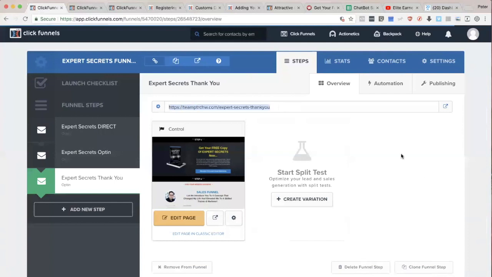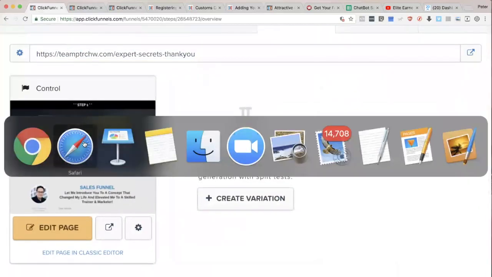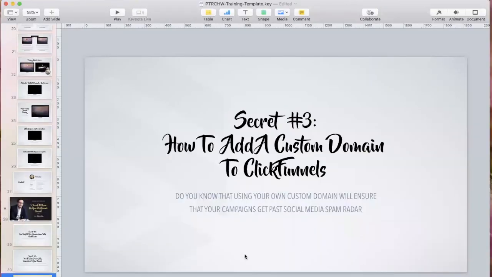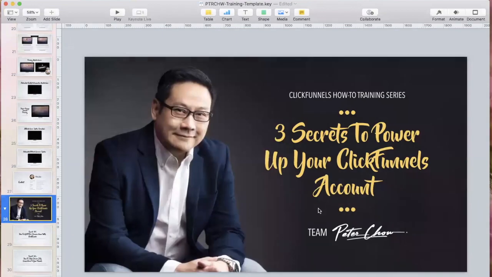The other way that we normally do it is using WordPress connected to certain plugins, Pretty Link Lite, and from there we connect with ClickFunnels, and from the ClickFunnels part, we do certain adjustments to create the custom domain that we wanted to use. But that is slightly more complicated and has more steps. Use this. This is much simpler, and it gives you the same result, which is a custom URL using a custom domain. Right. So those are the 3 secrets to powering up your ClickFunnels account.